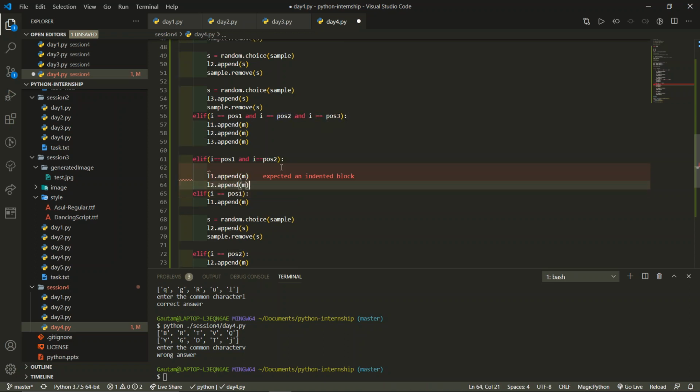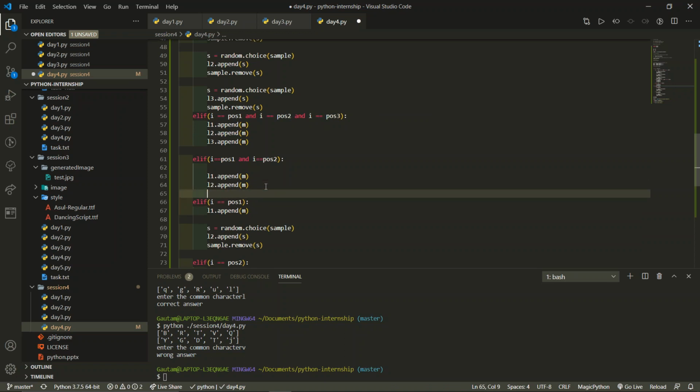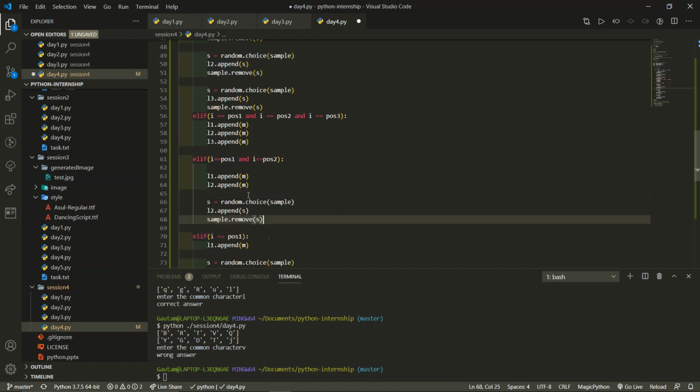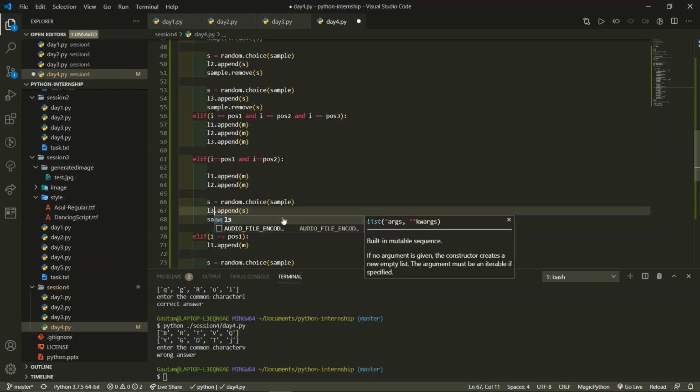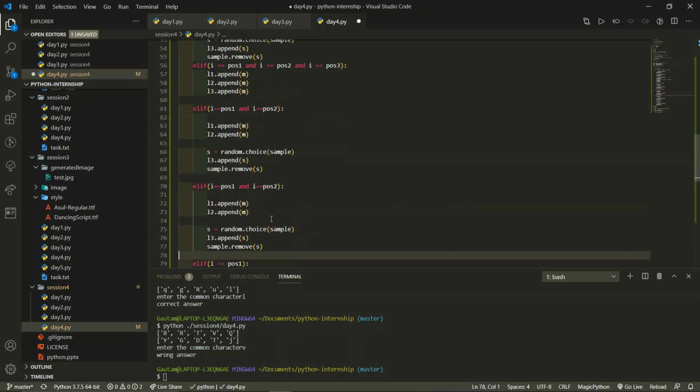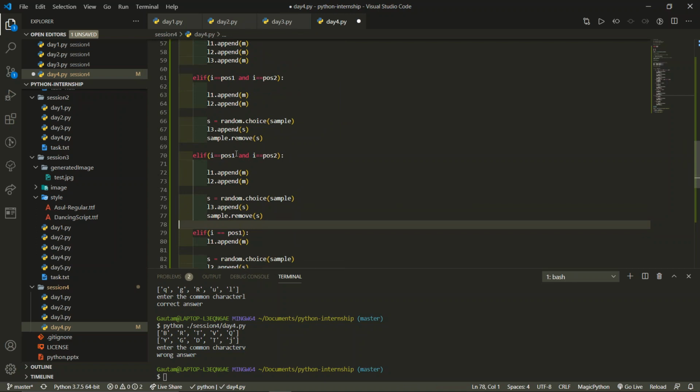Copy, and we're going to paste it over here. L1, L2 get the same append, but we need to choose a random choice for L3. So we'll copy this and paste it over here. And this is for L3, dummy data for L3 at this condition. Similarly, we want to copy this statement and do the same.